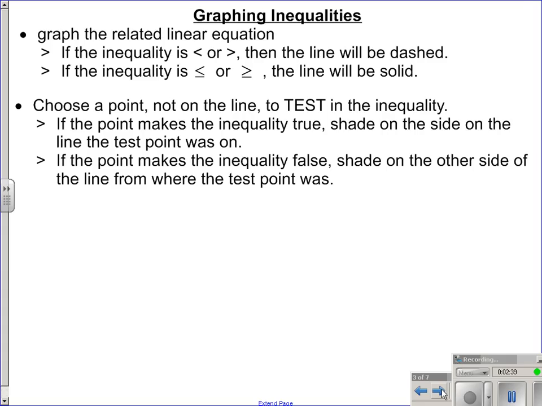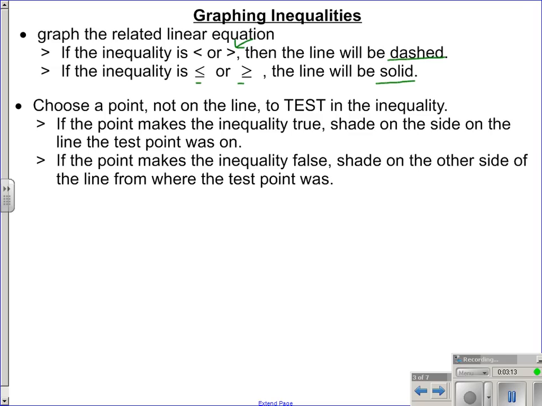All right, so to graph them, take a second, hit pause, copy this stuff down. Okay, when you are graphing them, you got a couple of things to worry about. The book goes through a lot more detail, and I'll talk about it here, but this is more concise and it works for everything. When you're graphing, pay attention to the inequality symbol. If there is no or equal to, it's dashed. If you have the or equal to's, solid line. So you're just graphing the equation for the line.